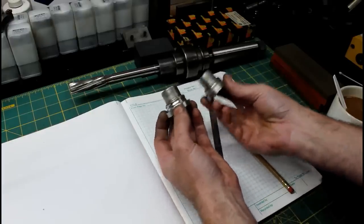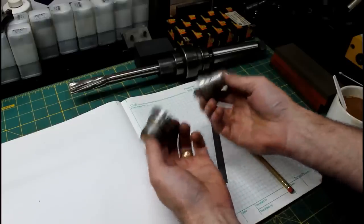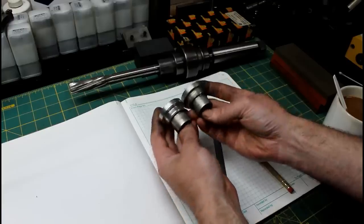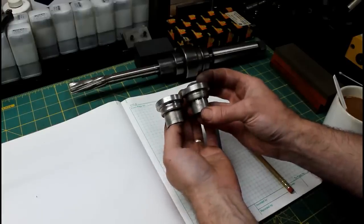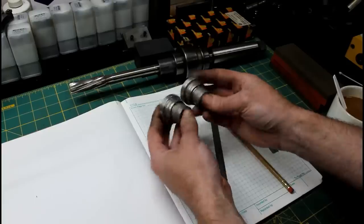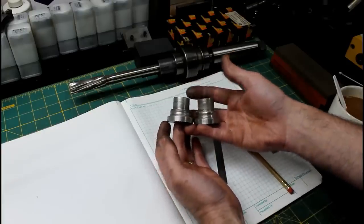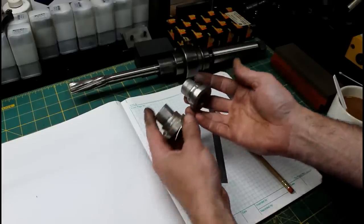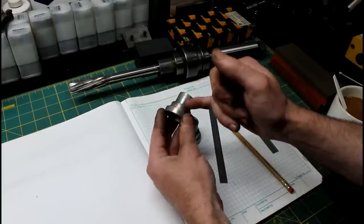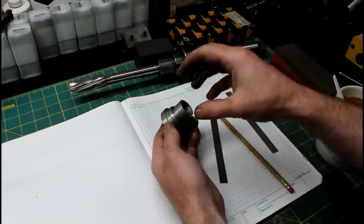Now I can make new ones. I have the material to make new ones exactly like this. But I think I would quickly be in the same situation that I'm in right now with the worn areas for the seal to ride. So what I'm going to do is take these. I don't care if they're shiny or not. I'm not going to remake them. I'm going to turn down the damaged area and cap them with a piece of stainless steel.